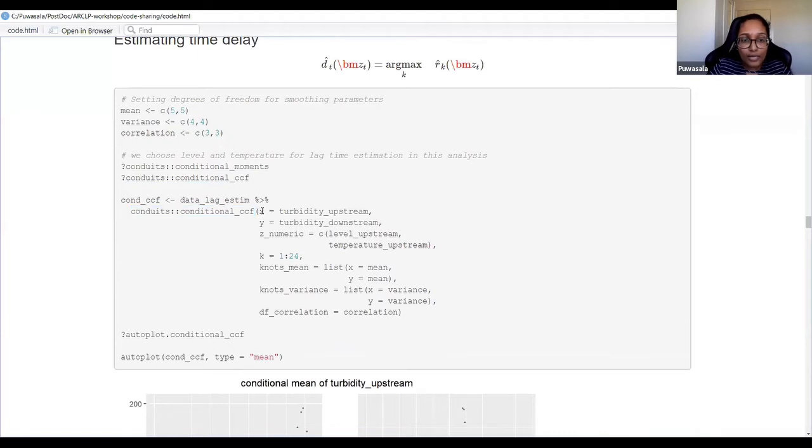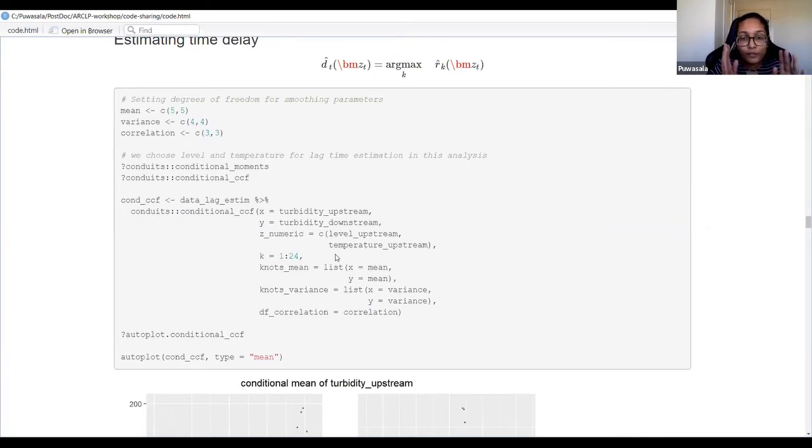What you want to pass here is the upstream variable that you choose, that is XT, the turbidity upstream, YT, the turbidity downstream, and you need to specify what the numerical variables are. I say numerical because at some point we might have categorical variables from the upstream, for example depending on the seasons. If you have that, there is another parameter that you can specify.